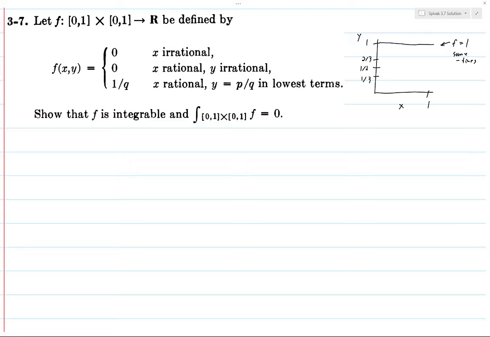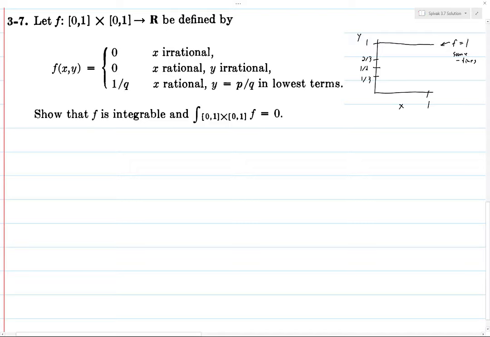That's actually a really interesting point. Why does x need to be rational? I'm not actually convinced that it does need to be rational. Oh, maybe it does. Maybe it doesn't. Let's not worry about it.